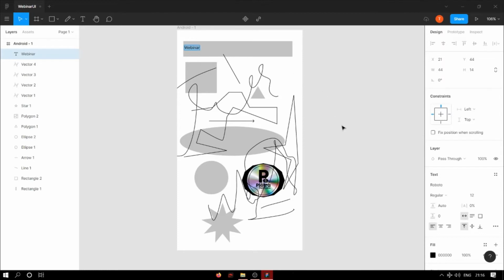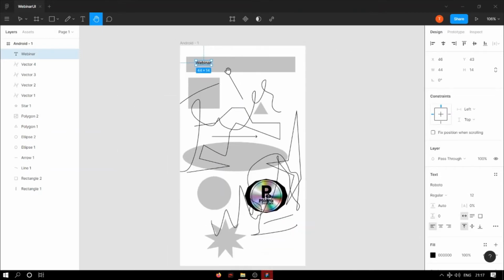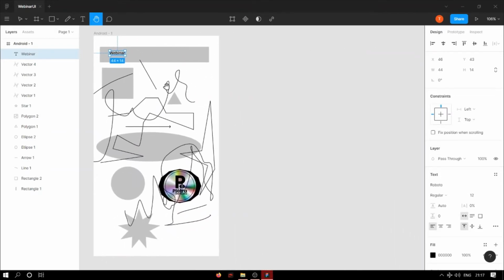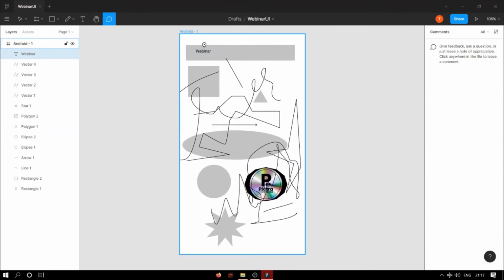And we'll be going through the attributes of each and every section a little bit later on, once we finish this section of basically the top section over here. So yeah, that was the text tool. We'll come back to this a bit later on. Then you have the hand tool, which helps you move the artboard, or place the artboard in a convenient place that you like for designing. And then you have the comment section, which lets you add a comment if you're doing a real-time or collaboration.